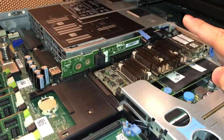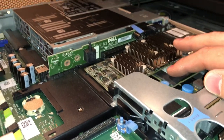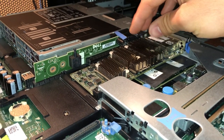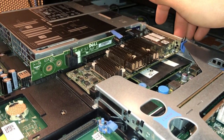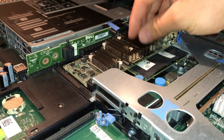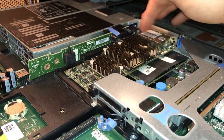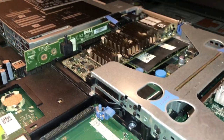A lot of people ask me what kind of HBA I use. These actually come from Dell Compellents, and I flashed it with IT firmware — version 16. I was able to flash it and get SAS and SATA drives to boot off of it, and it works awesome. There are 4 ports, 6GB each, so it's around 24GB of throughput out of one card, which is a lot of bandwidth. But I'm only using one connection to it because we only have one DAS unit. I might get a 12GB card, but I'd have to replace my storage and figure something out.